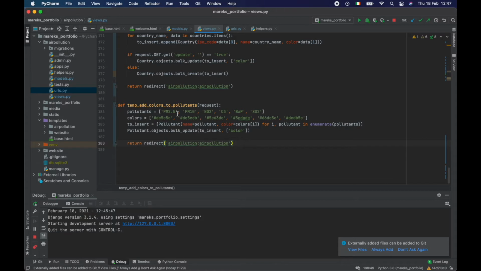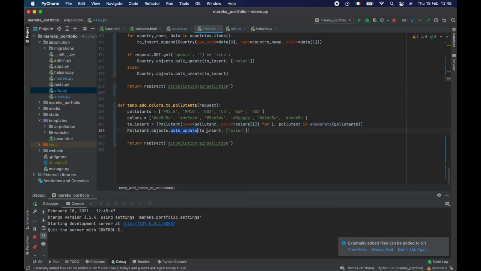Basically, what it does is it grabs every pollutant by its pollutant name and adds those colors to it. And here we have a nice nifty list comprehension that creates a list of pollutants with the name of whatever I put in here and the color whatever I put in here. We're just going through this loop to build those. So you can see pollutant, we're going through pollutants, but I enumerate them. So we get the item from the pollutant and also the index. So using that index, I can take the color. So we can go through two lists at the same time. And we just take one line for it.